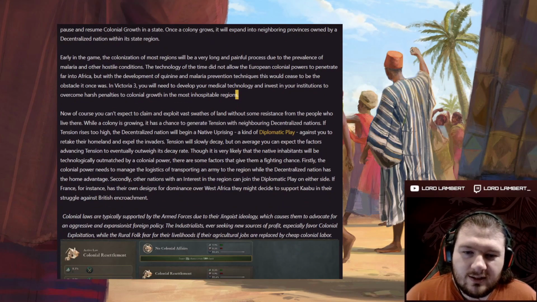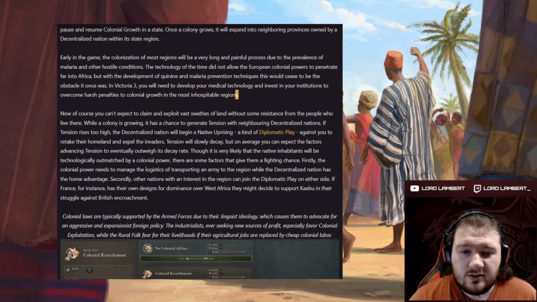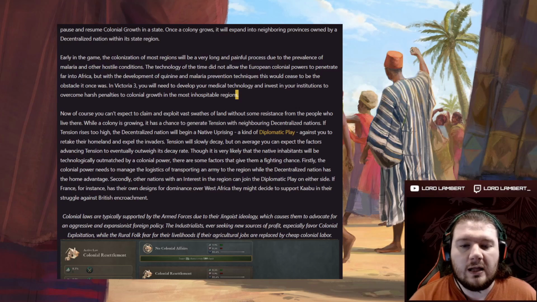Now, of course, you can't expect to claim and exploit vast swathes of land without some resistance from the people who live there. While a colony is growing, it has a chance to generate tension with neighboring decentralized nations. If tensions rise too high, the decentralized nation will begin a native uprising, a kind of diplomatic play, against you to retake their homeland and expel the invaders.